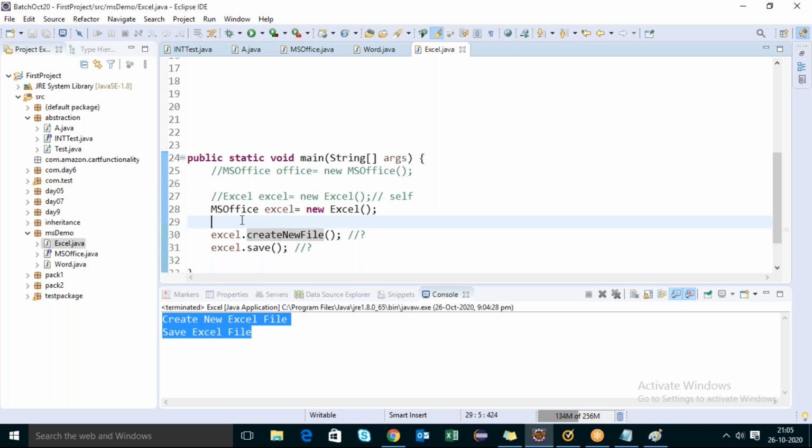If I create an object like this, the user can use these functionalities, but he cannot know from where it is executing, what it is executing, or what the internal code is.